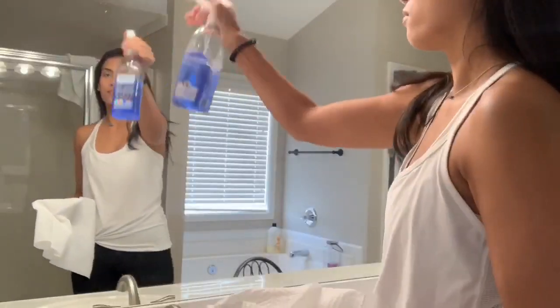To clean the mirrors, I will be using the Method brand glass cleaner. I do switch up my glass cleaners every once in a while, so right now I have been using the Method brand.